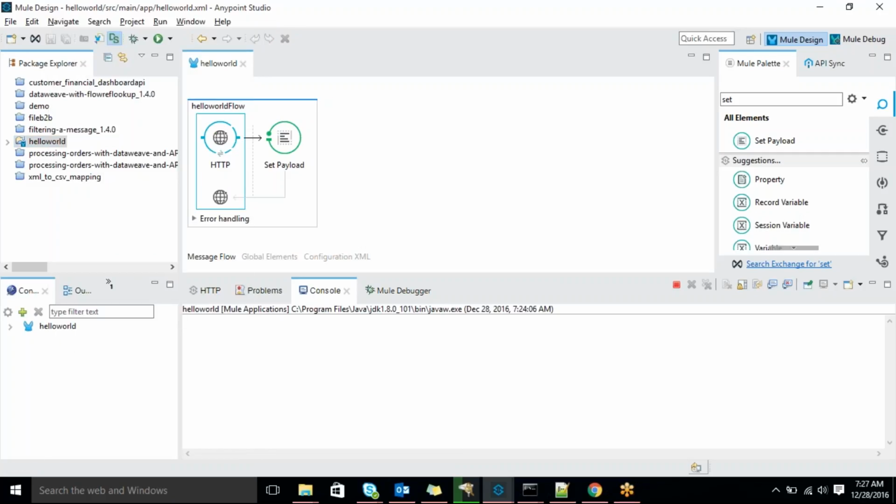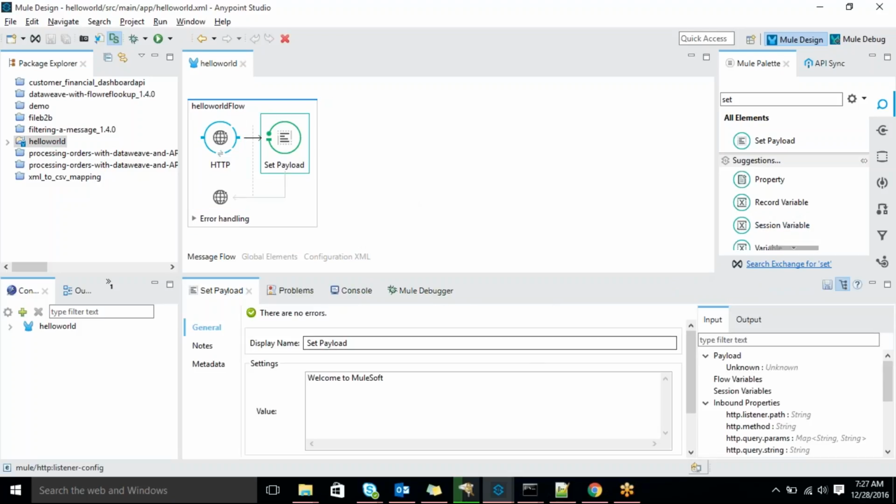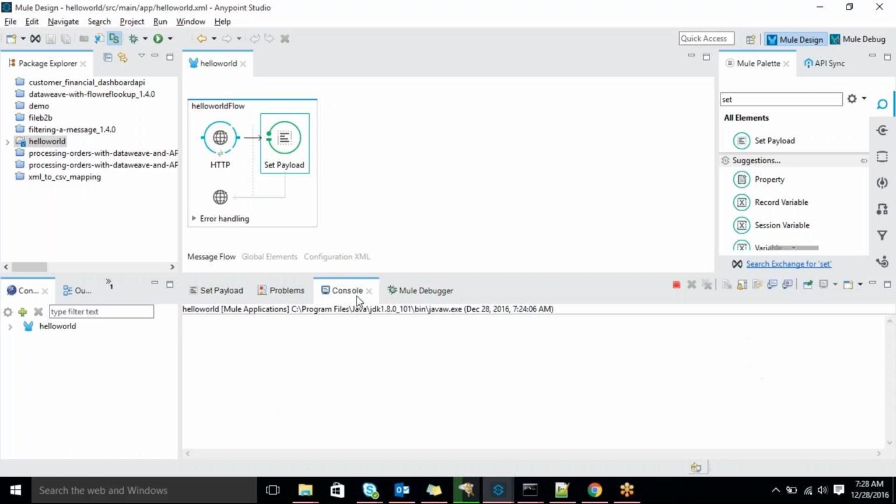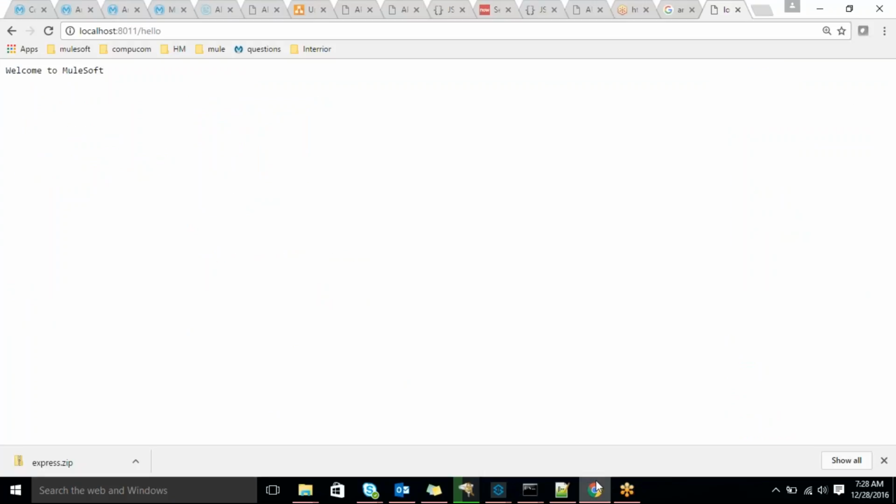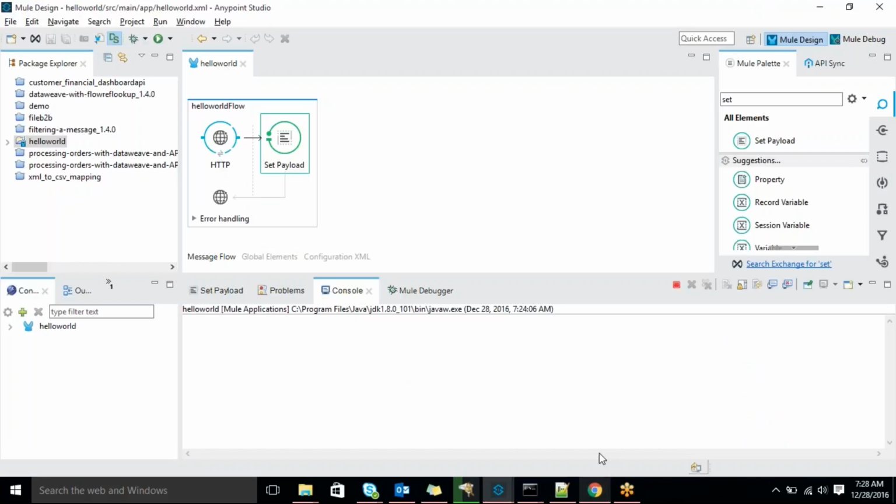Just try to download Anypoint Studio and choose Yes. Place some connectors, use this type of components. As of now, at least create this sample flow. HTTP connector, drag and drop it. Then use some set payload. In that, write some hard coded content, then deploy that application, then try to display that output, whatever you mentioned there.